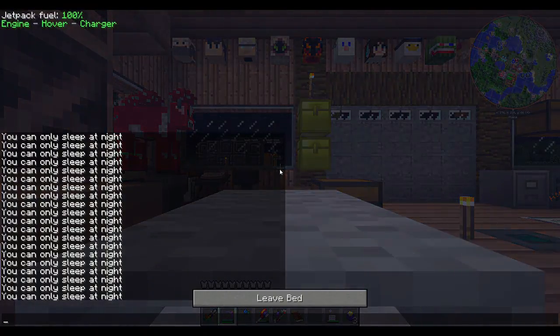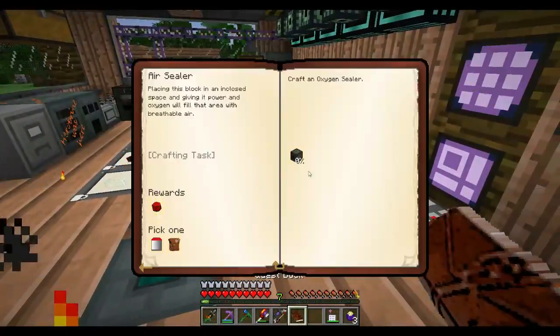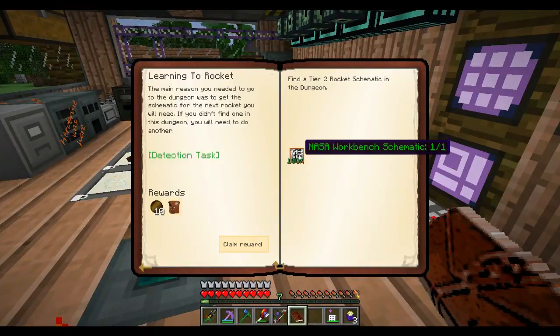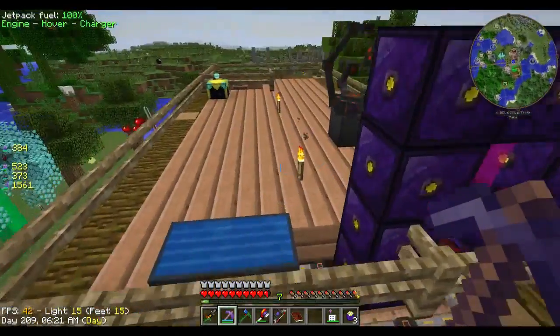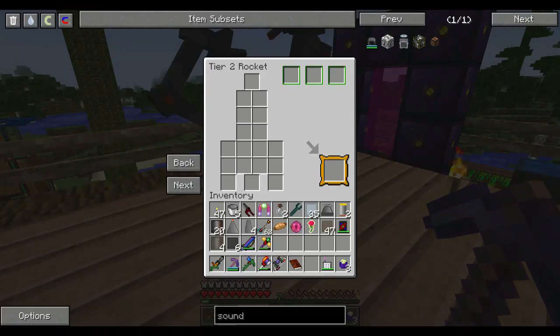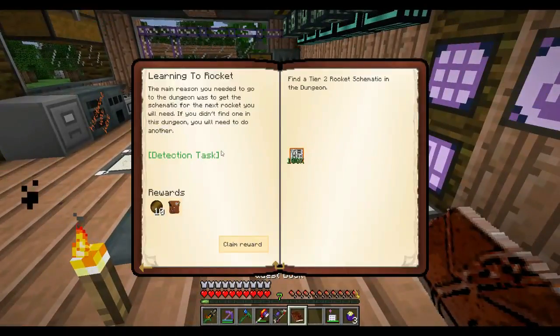So, as I was saying, I want to get the tier 2 rocket done, and try and finish off these last couple of quests here. Now, this one here hadn't triggered from that schematic that I picked up at the end of the last episode. Obviously I do have the tier 2 rocket schematic because it's in here, but it didn't trigger, so I just pulled out the edit book and handed this reward to myself. Didn't think that was too bad of a thing to do.